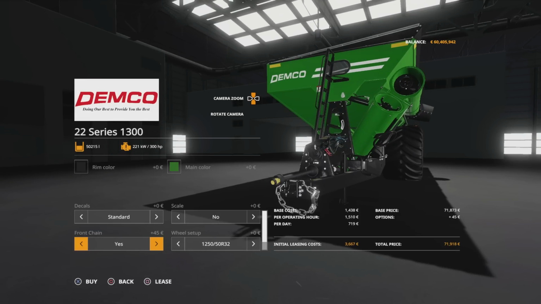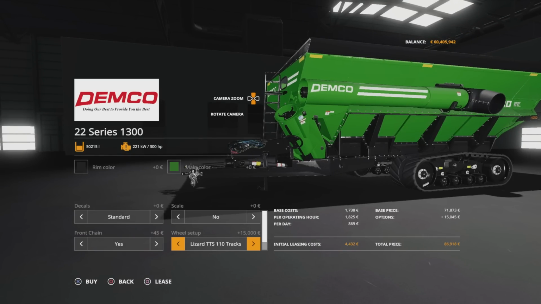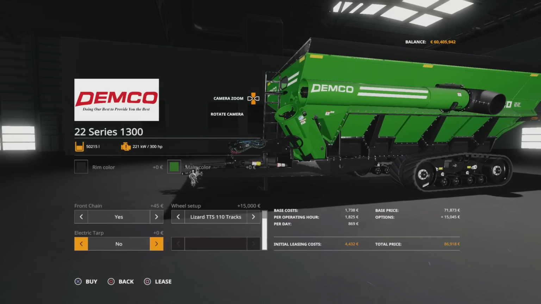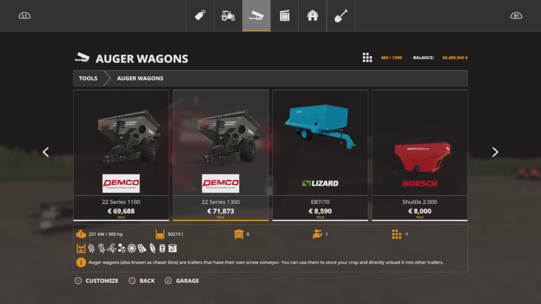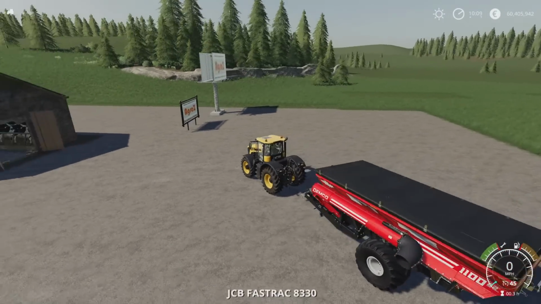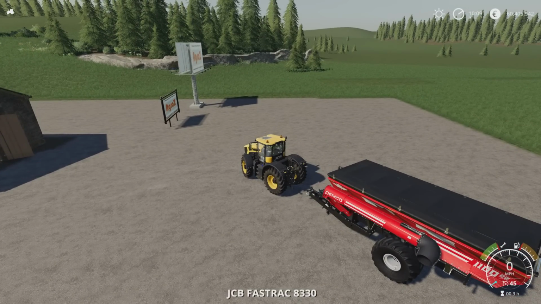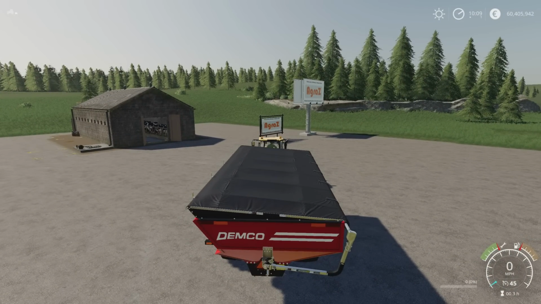Then you've got front chain, yes or no. Then wheel setup, we've got the 1250 50R32s or tracks. Those are the two options for that. And then we've got electric tarp, yes or no. Those are the options. But the electric tarp is mint. We've got a few like this. Don't get them very often. Normally it's that very bump, bump, bump, bump, you know.